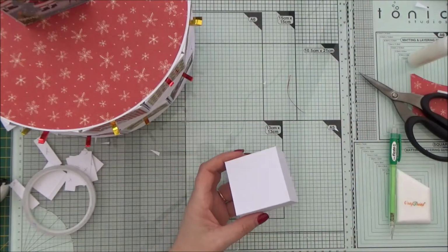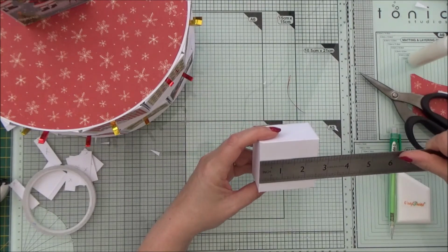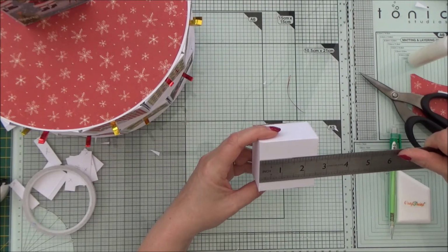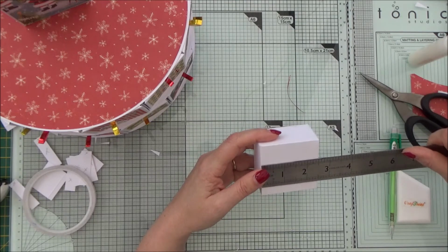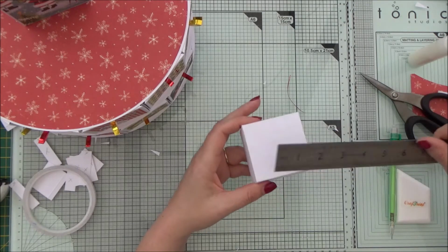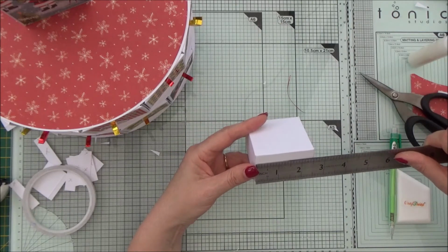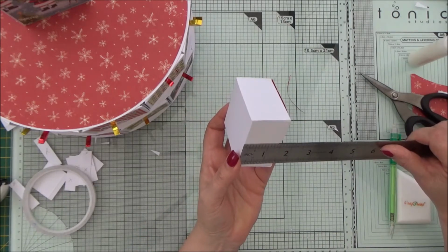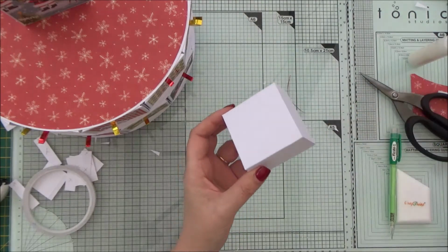So for the top piece, it's up to you what border you want to leave. I'm going to leave 1/8 of an inch, well, it'd be a 1/16 of an inch, so I'm going to do it 1/8 of an inch smaller, so 2 3/8 by 2 3/8 for the top. And then for the side pieces, you want a piece that's 2 3/8 by 1 3/8, and you'll want 4 pieces for the sides.